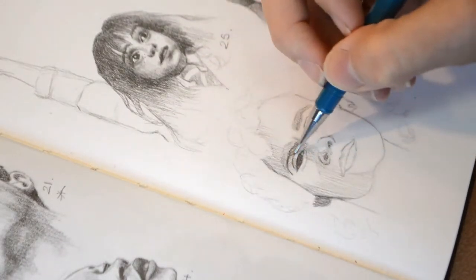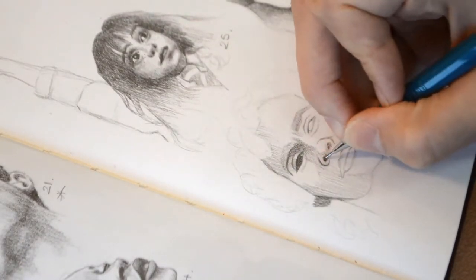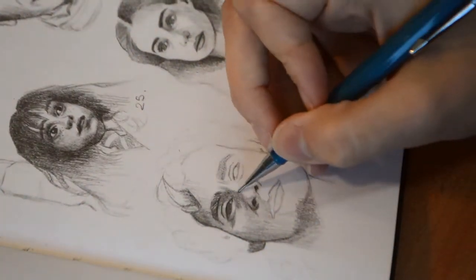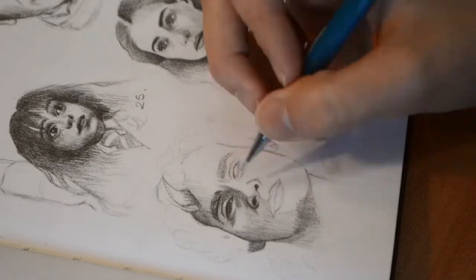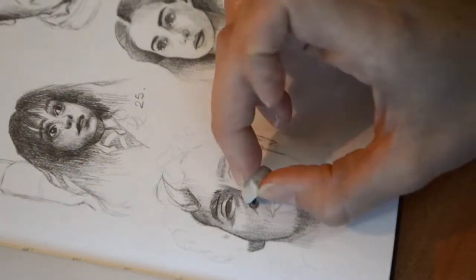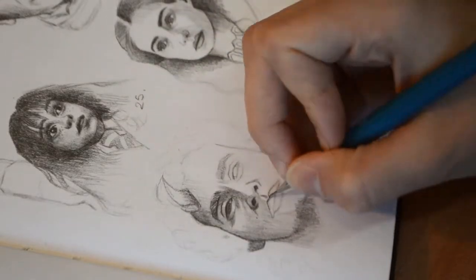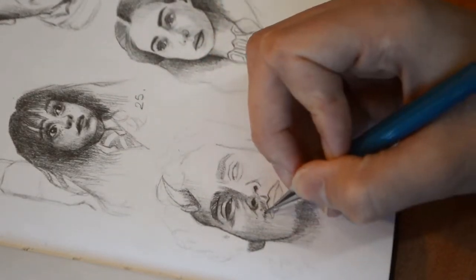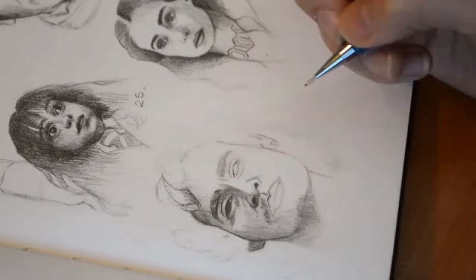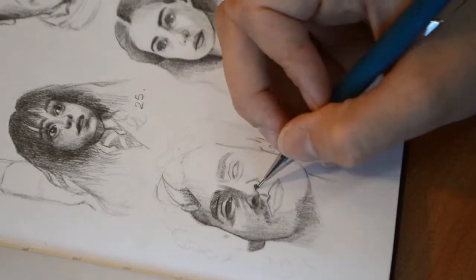I found when I was doing this, because there were characters, again, like I said, that people were familiar with, I found myself falling into the trap of going over and over and adding lots and lots of detail and just going too far. I think with that first drawing, you can kind of tell now, I went back into it and I started adding more details. And actually I should have stopped when I stopped, because it was better. But I kept going back into it.